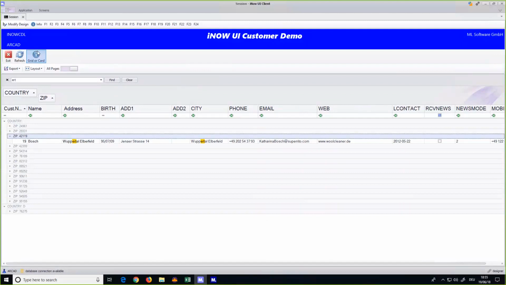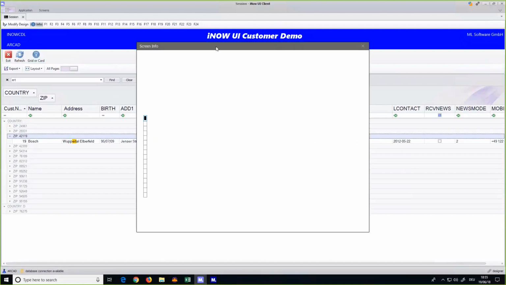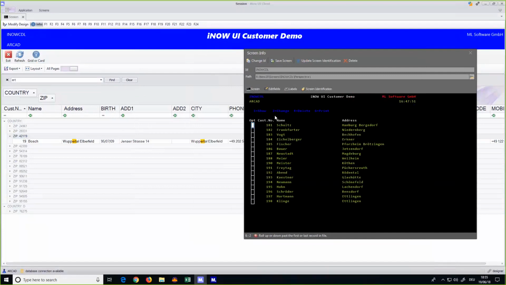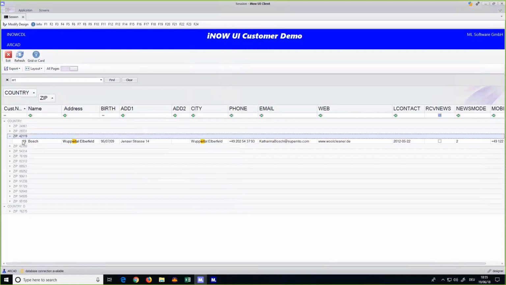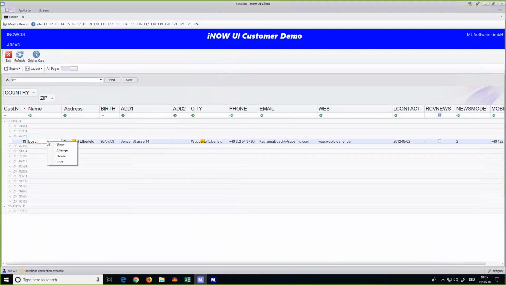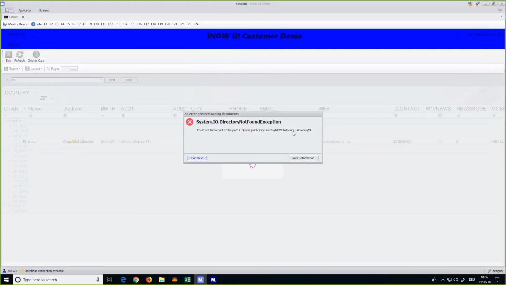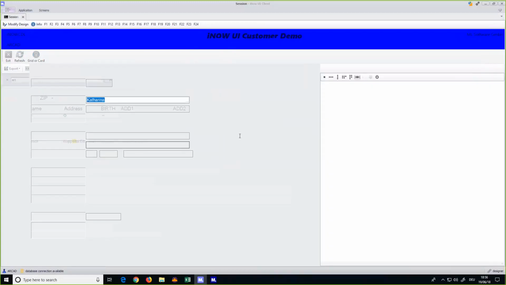Of course, we modernized the paradigm, means how to use it. You see here we have the options, show, change, delete, and print, and we don't like to type that anymore. So if we just take customer number 19, right click, change, it's going to, oh, now we do not find the documents, so we get a little error message.